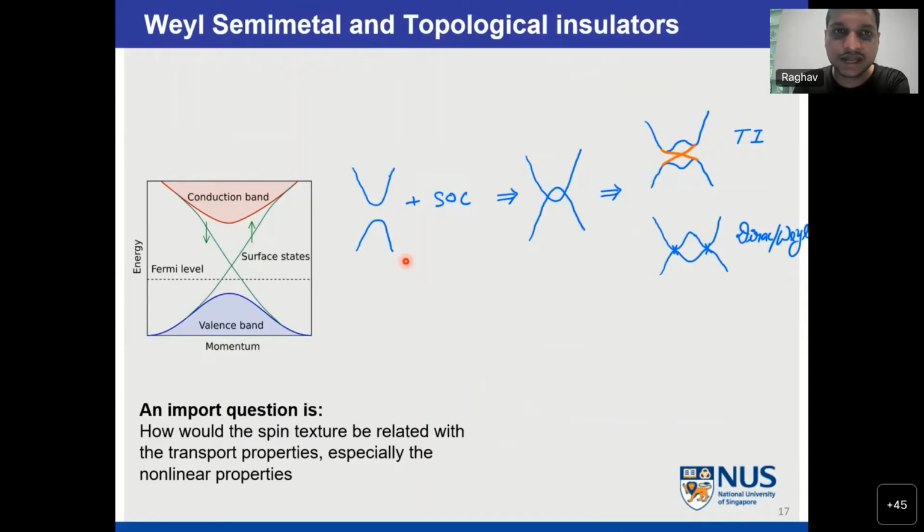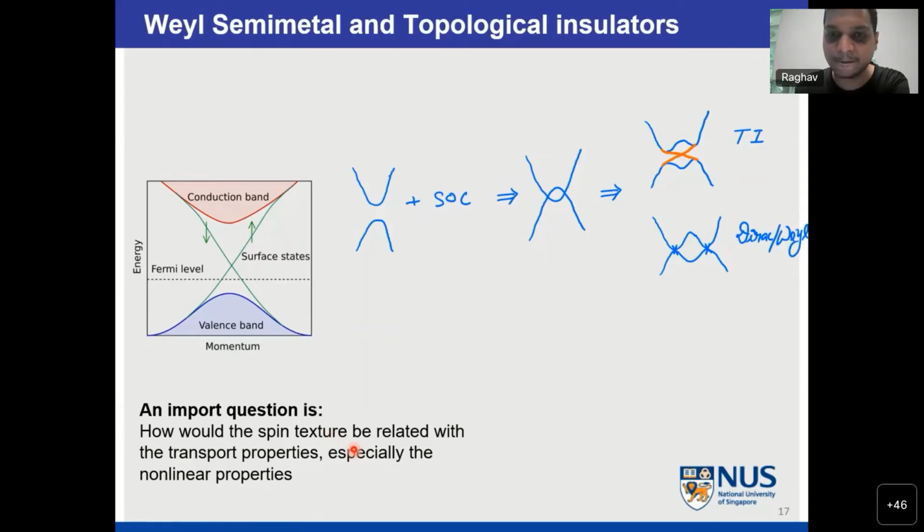The important question: we use Weyl semimetals and topological insulators where we have strong spin orbit coupling, and with the inversion symmetry breaking we have topological material where we have these Dirac points or Weyl nodes. Near these points you can have the nonlinear Hall effect or second harmonic signals, and these are very important for applications. So the important question is how the spin texture, which is very exotic in these devices, like in WTe2 where you observe spin momentum locking at the surfaces, can be related to the transport property.